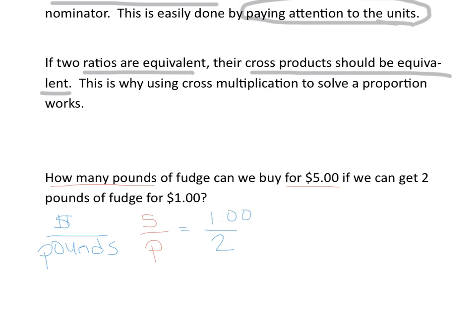So notice that we're setting up our ratio table, it just looks a little bit differently. So once again, we can look at things and say, I can do 1 times 5, and then I can do 2 times 5. Or I can do 1 times 2 and 5 times 2. Either way, I'm going to end up getting that P is going to be 10 pounds. And I knew this by looking at my ratios and looking at the relationships, either horizontally or vertically.